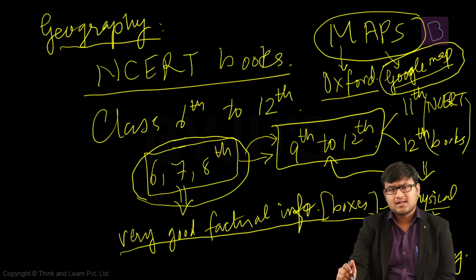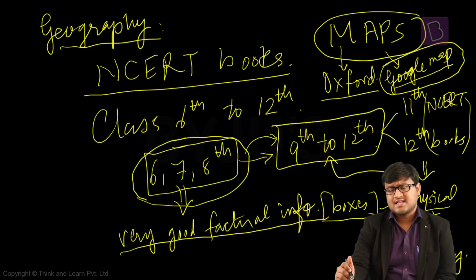Look up what are the physical features of that area, whether Tropic of Cancer or Equator or Tropic of Capricorn or any other important longitude or latitude passes through that particular city or that particular area. What are the geographical importance of those areas? What resources are found in those areas? What are the rivers flowing in that area? Is there any biological hotspot in that area?